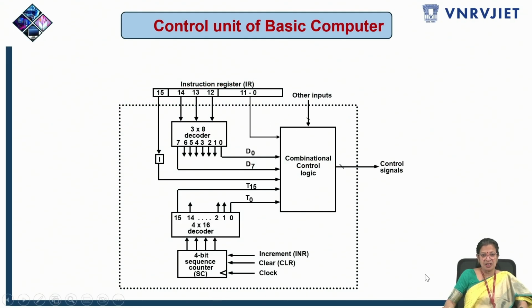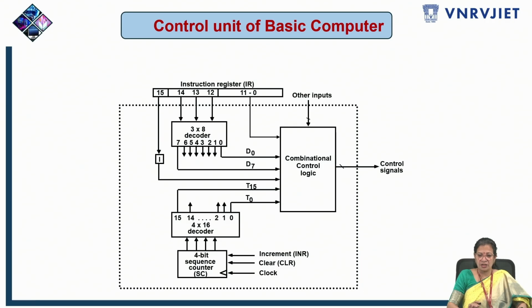This diagram shows the control unit of the basic computer. It is implemented with hardwired control. As we know, the instruction is brought when it is fetched from memory, and it is kept in the instruction register. How is this instruction fetched? Usually the program counter holds the address of the instruction that is to be executed next. Once an instruction's execution is completed, the program counter contents will be placed in the address register in order to fetch the next instruction.